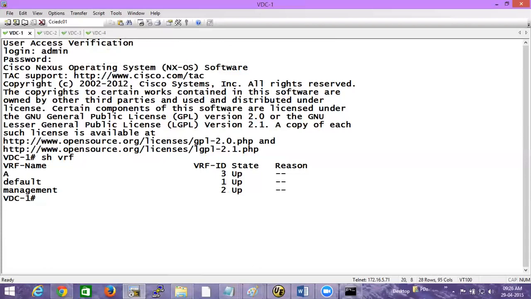Yes. Actually, I didn't follow that. Why do you look for a CDP neighbor and why do you look for that one? LLDP neighbor? Yeah, because I need to check what the cross connections are between. I need to check cross connections in the same chassis. How do I check that?